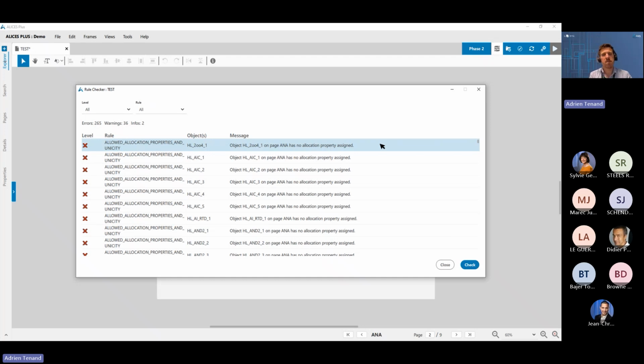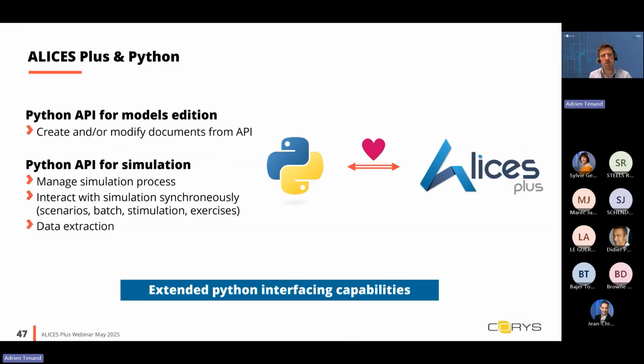So to fit the needs, there is another feature in ALICE Plus. We have extended Python interfacing capabilities. ALICE Plus comes with 2 Python APIs, one for model edition, so you can create or modify documents from Python API, but it also comes with an API for simulation.